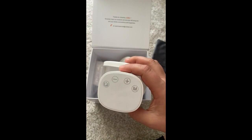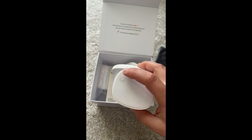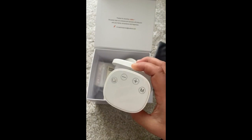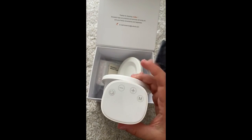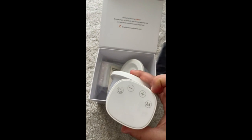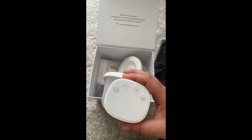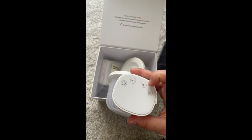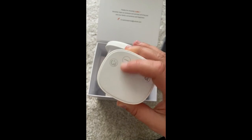One other thing I would suggest for the company in particular is you could try to make it so you're not accidentally hitting these buttons, which I was doing while it was inside my bra and I was pumping. When I would go to adjust the pump itself, I was accidentally hitting buttons. So that could be, it's nothing big. It happens, but I know with other pump brands, like the Willow and the LV, they're not touch like this one. You actually have to push them in, so you won't accidentally hit them.